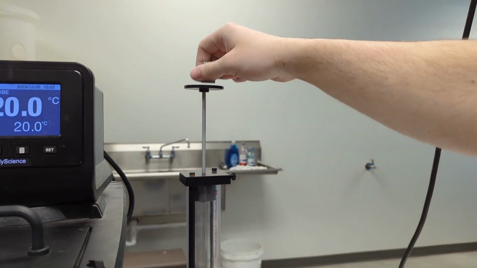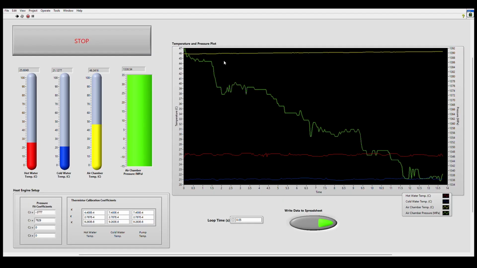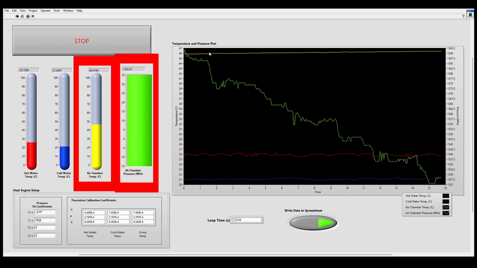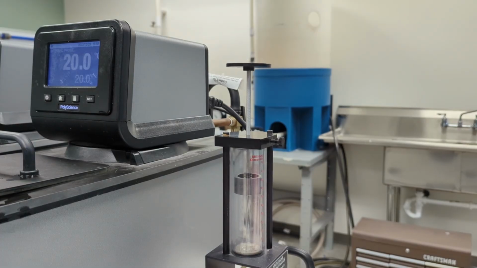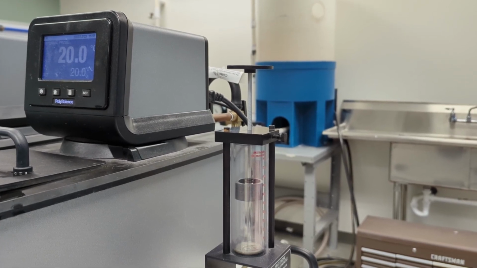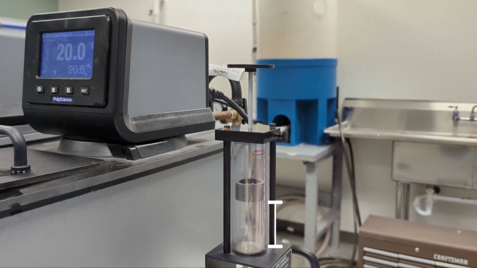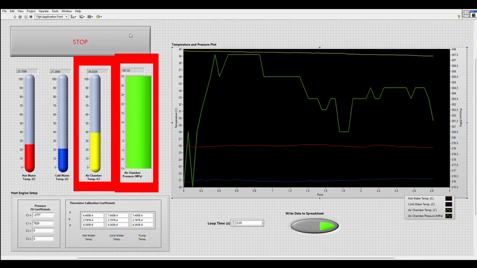Remove the 50-gram mass, causing isothermal expansion. Record piston height, chamber air temperature, and chamber pressure. Move the canister to the cold bath, causing the piston to lower to isobaric compression. The system should be in its original state. After chamber temperature has stabilized, record piston height, chamber air temperature, and chamber pressure.